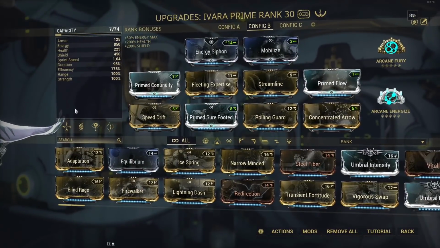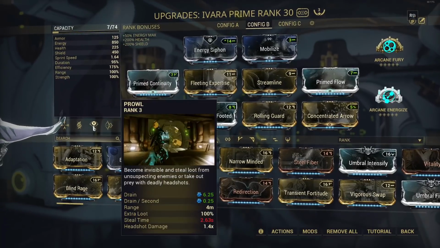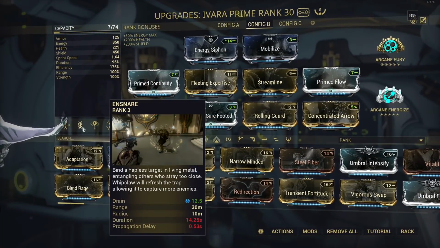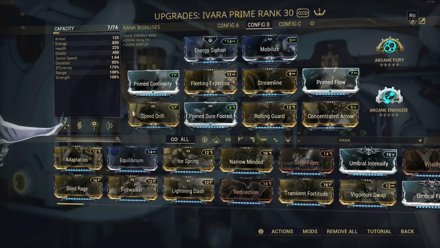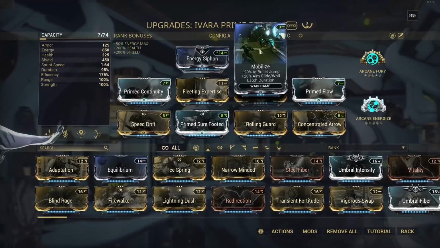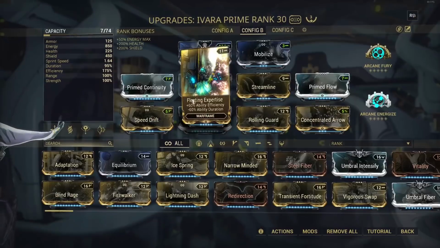definitely something might get nerfed, possibly. But let's take a look. You have to go for a lot of efficiency, that way, when you're in Viz, you don't lose a lot of energy. And Ensnare here is instead of the second ability, you don't need it. Arcane Fury definitely here. Now the build in here, when it comes to speed, drift, mobilize, all these are not necessary. The thing that matters is these and these.